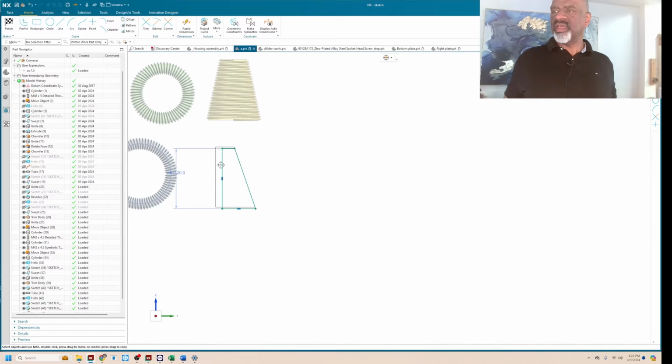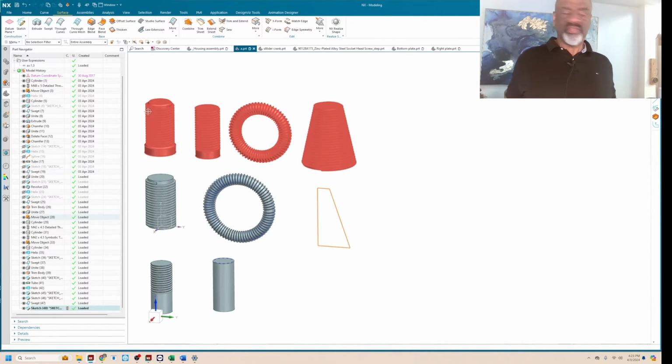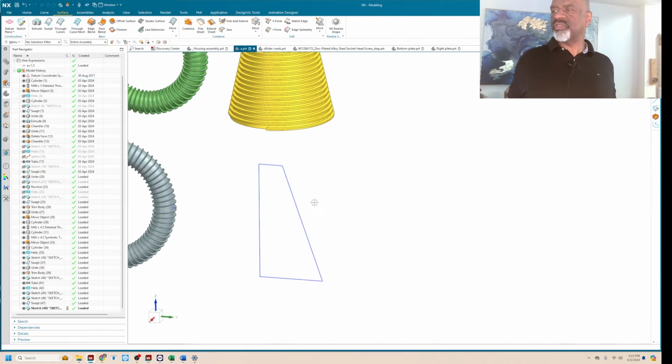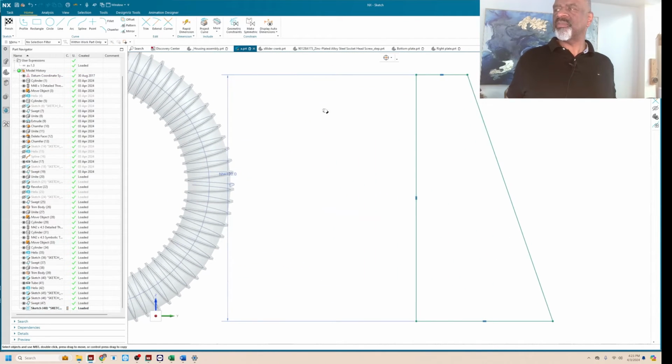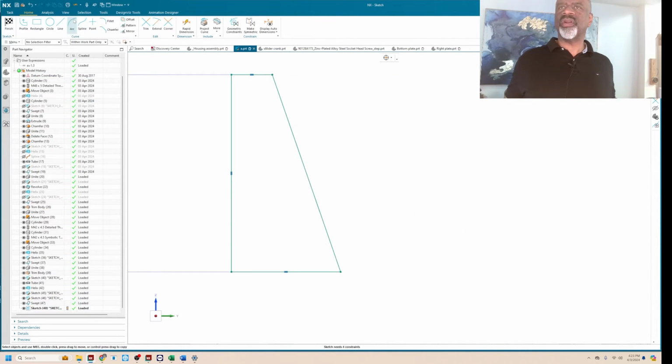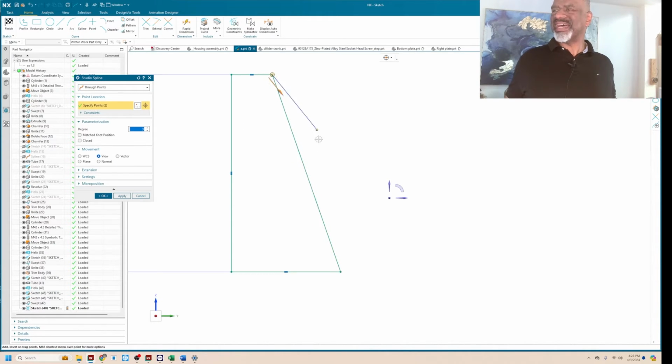Okay. The next thing I'm going to do is make a helix that is going to follow that curve. And as a matter of fact, I think I'm going to make it just a little bit more exotic by putting a spline on here.